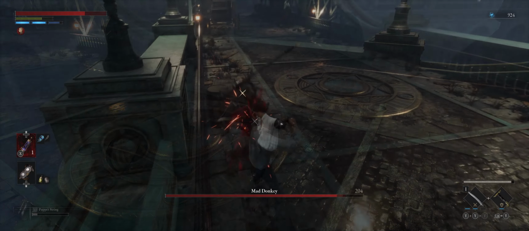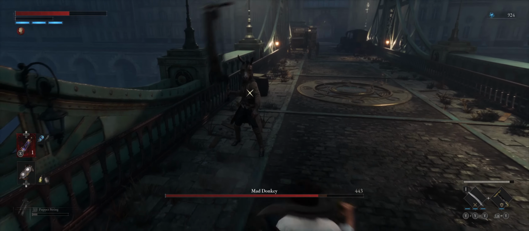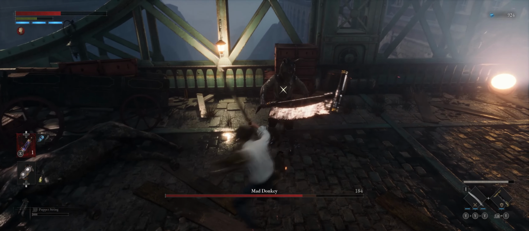So, to understand Mad Donkey, you first have to understand his attack patterns. What Mad Donkey likes to do is a series of 2 to 3 attacks, normally starting with an underhanded swing or one large overhanded cut.